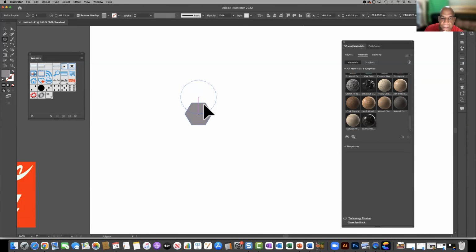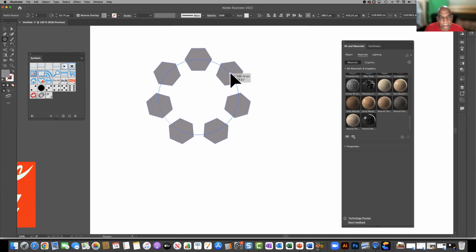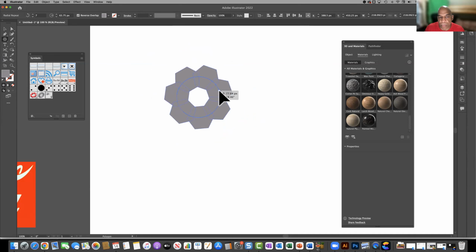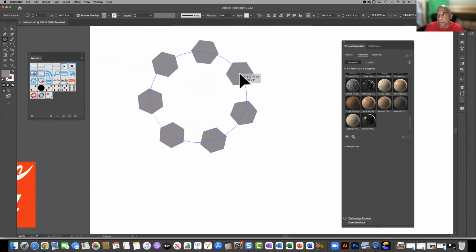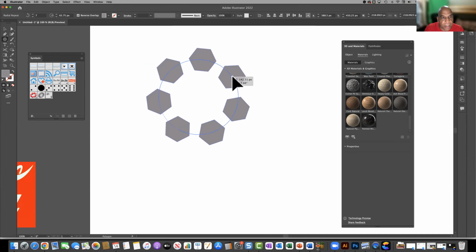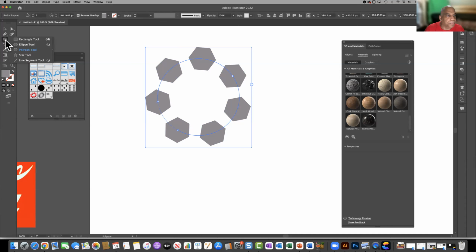Now there's yet a third handle right here that allows you to scale it up or down. Still in a circle, hence the term radial, right? It's always going to be in a circle, but you can scale it up or you can scale it down. I'm going to scale it to about right here, because again, I'm trying to make this gear, and I want to have a little space right here where the cog of the gear kind of goes. Now that I have that, I'm going to use my ellipse tool, look for the center. You guys can't see it, but I see a little, it says center, see right there?